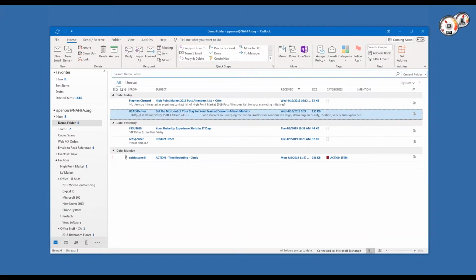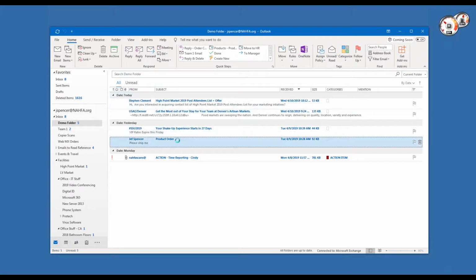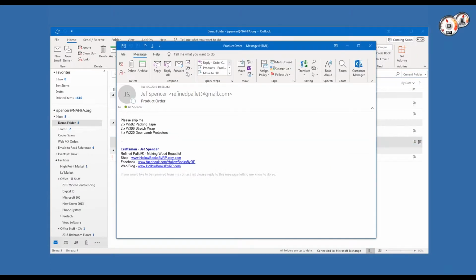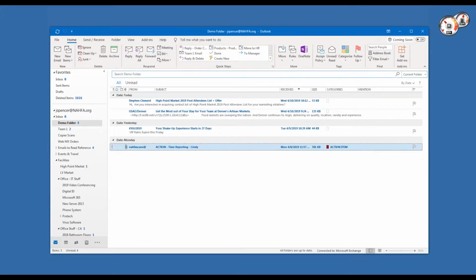Another quick step that I use regularly is an order acknowledgement. After opening the email and processing it, I click the quick step and it initiates a two-step process. After waiting 1 minute, it sends a reply all with specific text stating that the order has been received and is in process. Then it moves the email to a processed order folder.